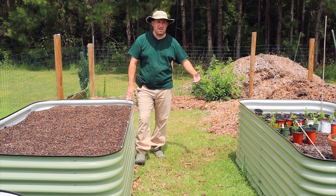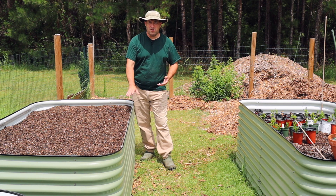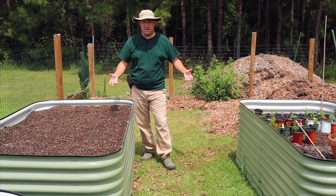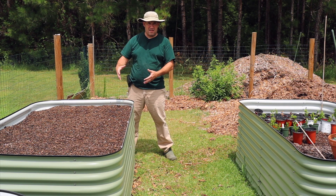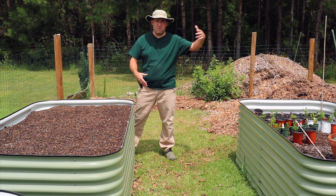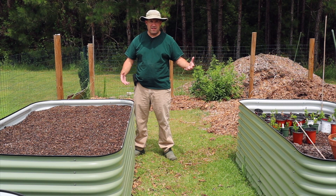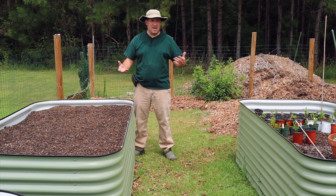He had gotten the idea from somebody else. The whole premise of a seed bed is that you take a bed — it could be an in-ground bed, a raised bed, or a slow raised bed. The whole idea is that you're planting out plants to grow without using a lot of plastic pots or plastic trays. You grow your plants in that area for a period of time, almost like a nursery bed. Once they're large enough to go into the landscape, you move them out. It's similar to starting seeds in a seedling tray, except you're not using all that plastic. I kind of feel this is the way it was done way back in the day — Monty even mentioned that's how his parents had done it — not a lot of plastic 40, 50, 60, 100, 200 years ago.